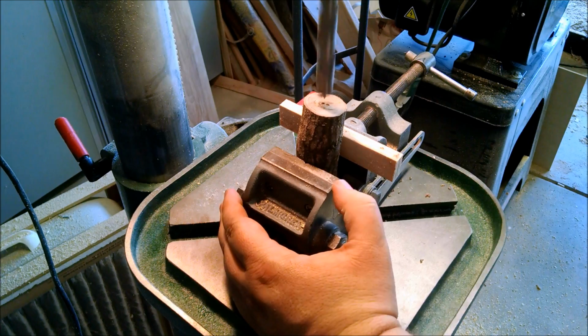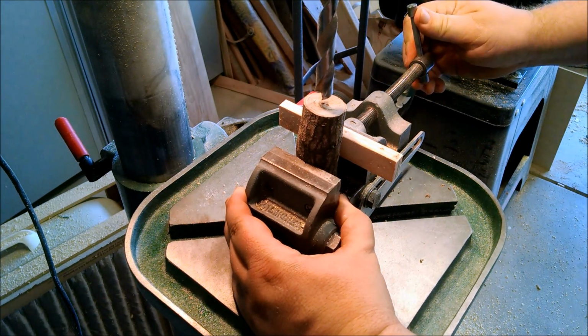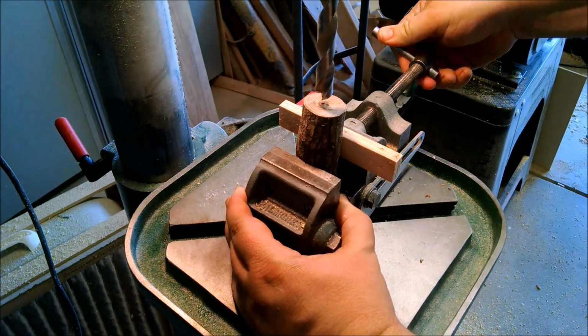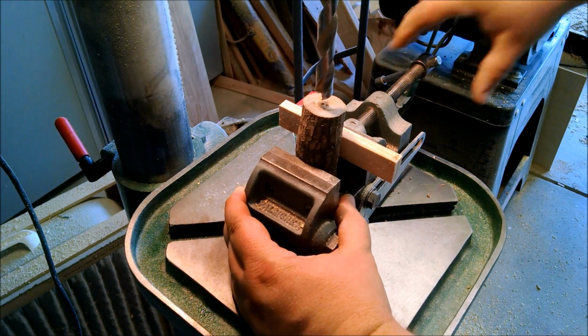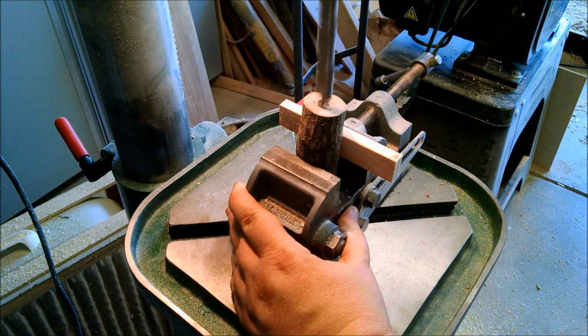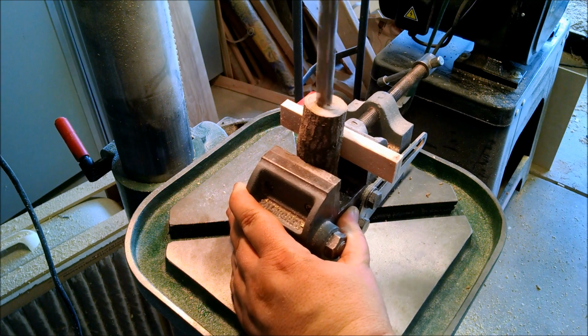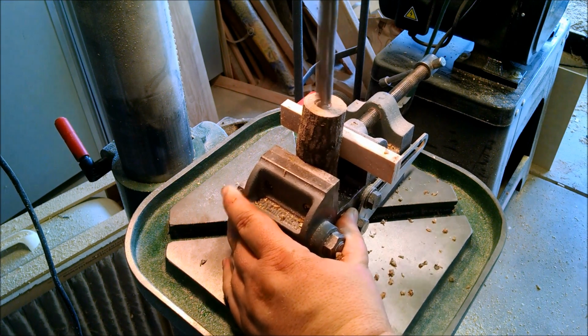Okay. I was afraid of that. I didn't have it in nearly tight enough, so it's probably going to squeeze the branch and indent it a little bit. But you know what? I'd rather have a safe project. There we go.